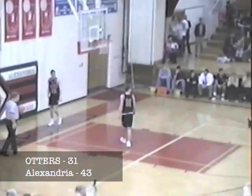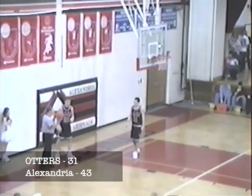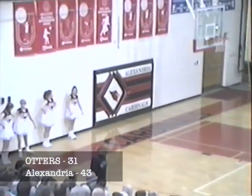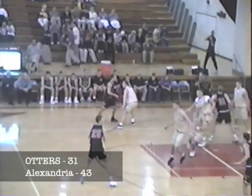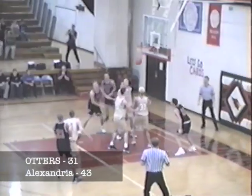Cards met that challenge very well. They had a drive, and they took away the charge, and they threw the ball way over Newell's head, and Newell trying to save it out of bounds. So the Cardinals come down floor. One team foul here on the Otters in the second half. Two on the Cardinals. On the left side, Vickerman for the Cardinals, standing up beyond the arc. They swing it around to the right. Selmy penetrates to the baseline, puts it up and scores.